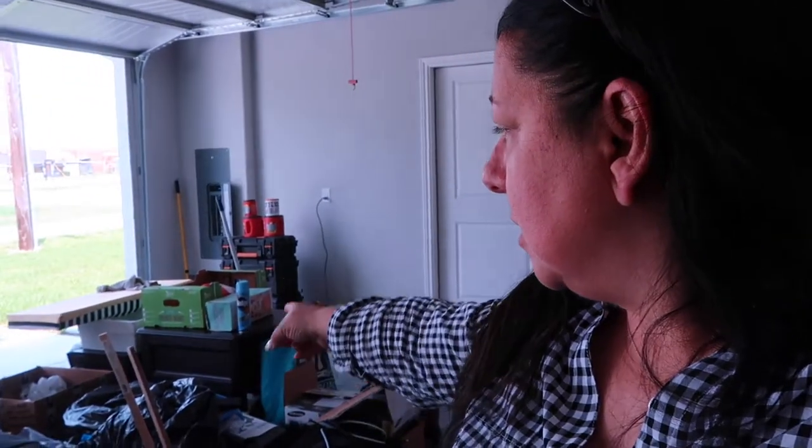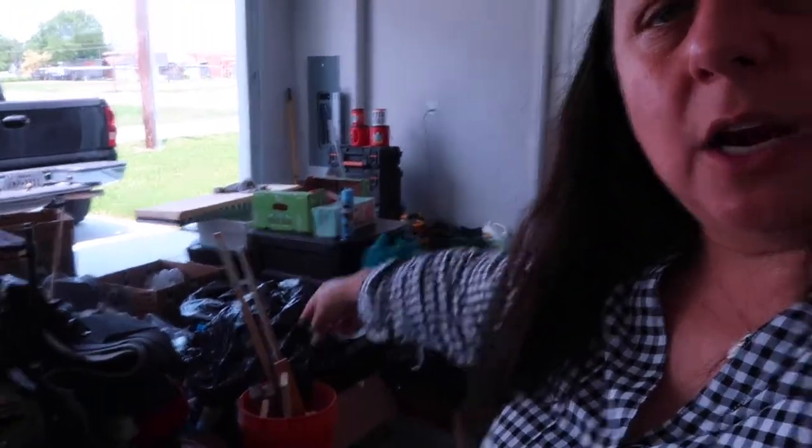The garage is still a mess — a lot of that stuff is either going to the granddaughter or being sold. We have some bookcases over there. Once we get the fence done and I get the Rubbermaid organization things installed in here, we'll be able to put stuff up against the walls and it'll be fantastic. Babe, do you need some water — or a Powerade?